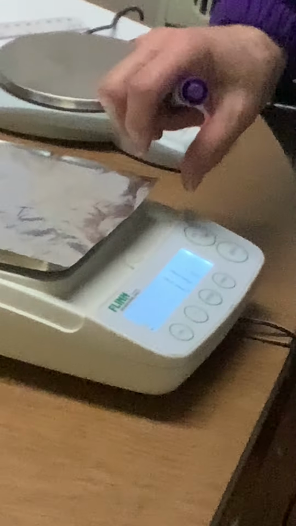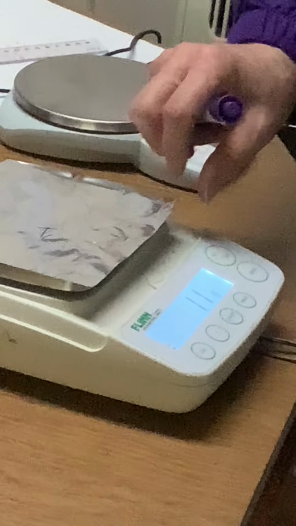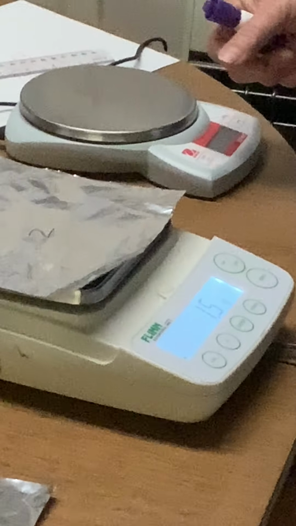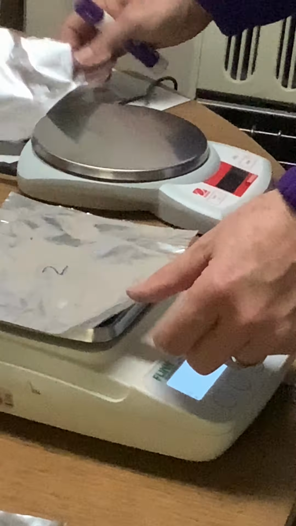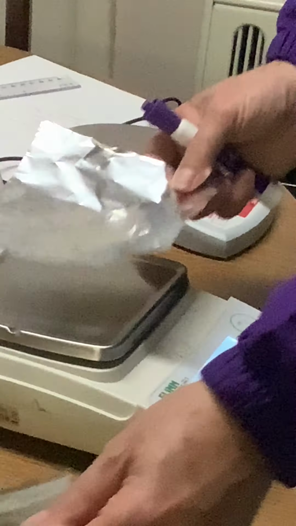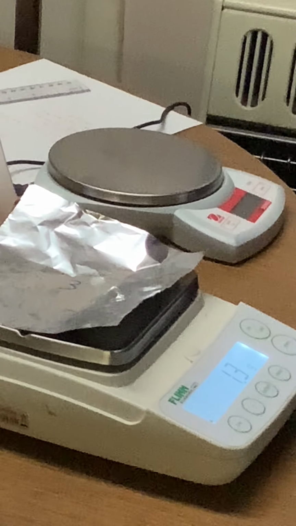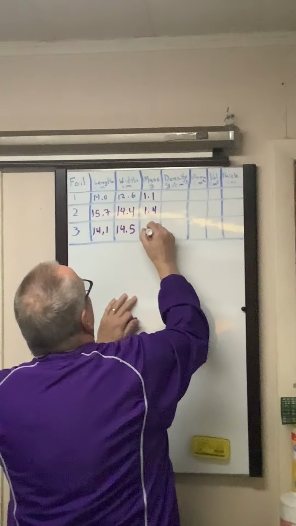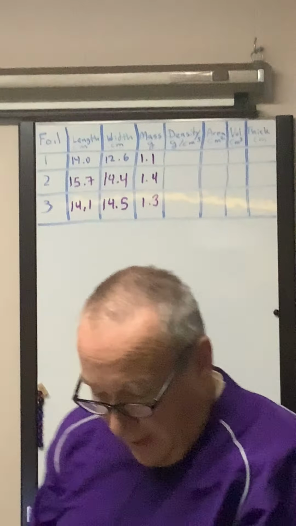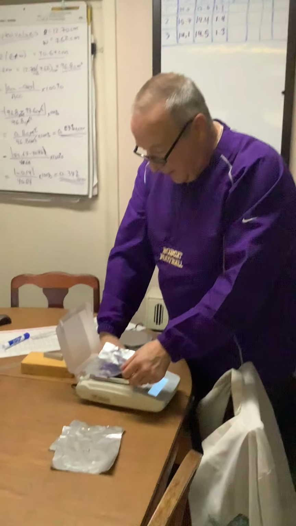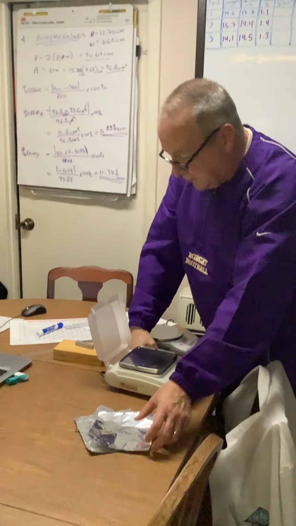And it weighs 1.1 gram. I don't know if you can see that in the video. Foil number 2 weighs 1.4 grams. And foil number 3 weighs 1.3 grams. So 1.1, 1.4, and 1.3 grams. And that kind of makes sense. I see them getting heavier as the dimensions got larger.